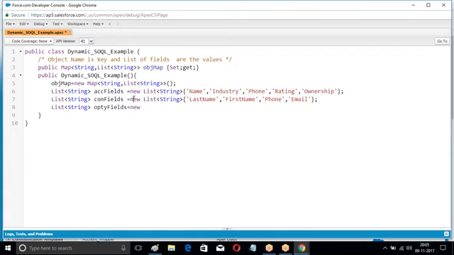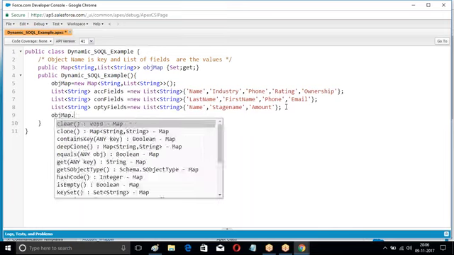First, we need to get the list of fields. New list of string. Stage name. This is how we get them. Then let me put the values in the map. Object map dot put.